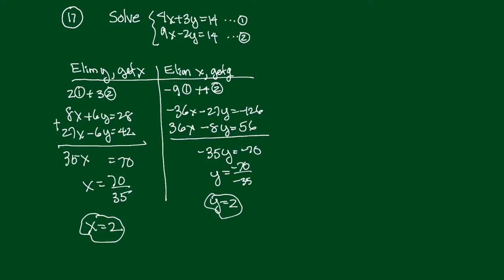All right, so let's just now claim that our solution is this. X equals 2, y equals 2. Or, if you like, you could write it as an ordered pair, 2 and 2. And visually, what you're saying is that if, back up here at the original, if we were to graph this line here and this line on the same coordinate system, that they would intersect. Where would they intersect? Right at this point, to the right 2, up 2.